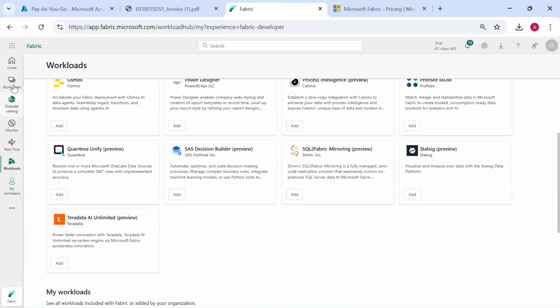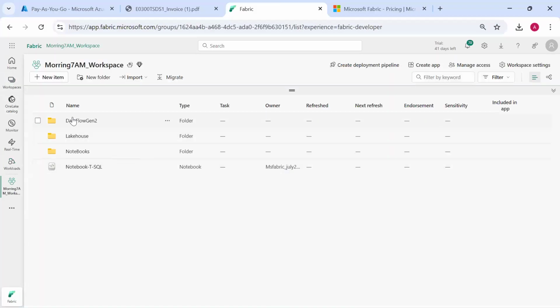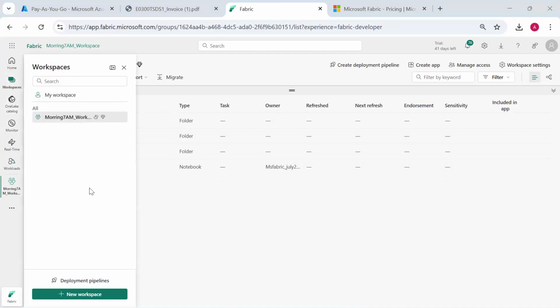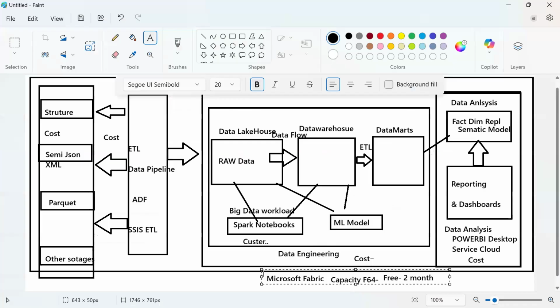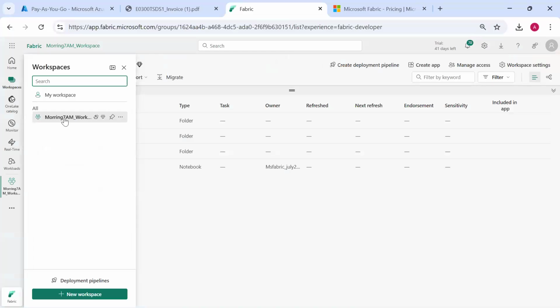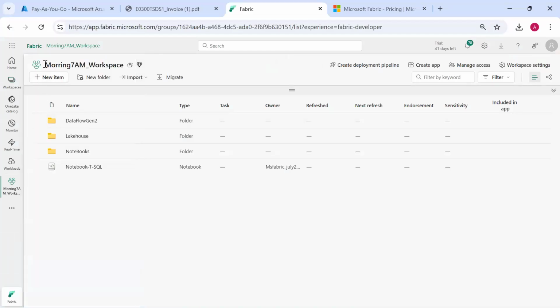This is one workspace which we already created. In that we have data flows, lakehouses, and multiple notebooks. Practically I'll show you in the next class. Just remember that instead of using multiple services, we are managing everything inside one capacity inside Microsoft Fabric. That gives you compatibility to work with all kinds of users inside one workspace. If I create one workspace in my Fabric, people are accessing all of this inside it.